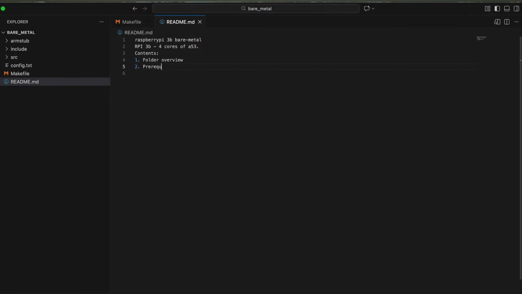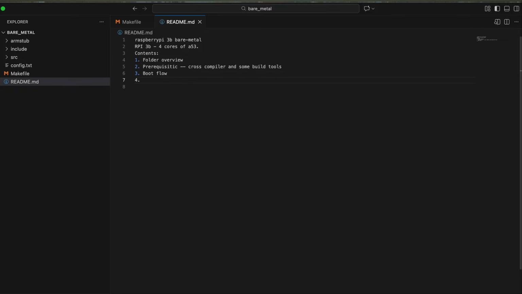So here mostly we need a cross compiler and some build tools. The cross compiler has some dependency on those build tools, so we need them. And then I will explain the boot flow, how the core boots up from the startup script till your main function. So that boot flow I will explain.